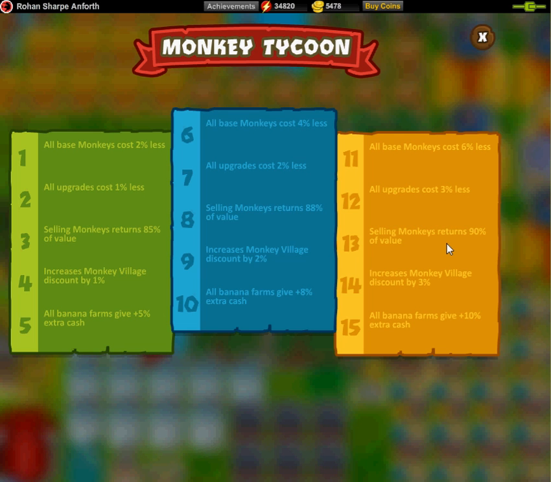out of blimps and everything with reselling your what is it, Popanors? Yep. That's not a good thing. Oh god. That's not a good thing at all. CT is gonna get ridiculous. Increases Monkey Village discount by 3%. And all banana farms give 10% extra cash. Okay, it's not too huge, but still pretty nice.